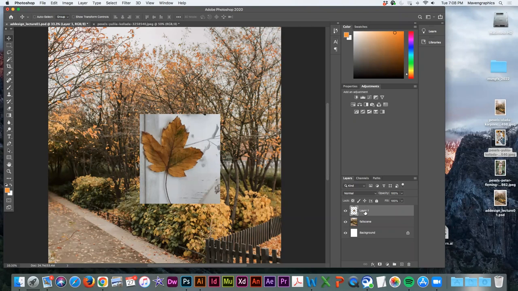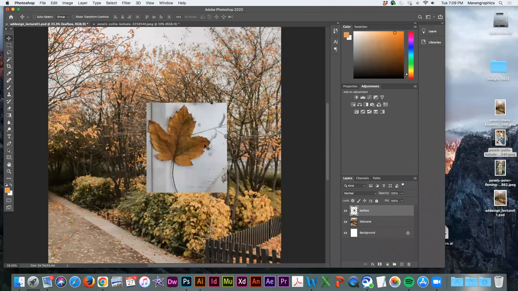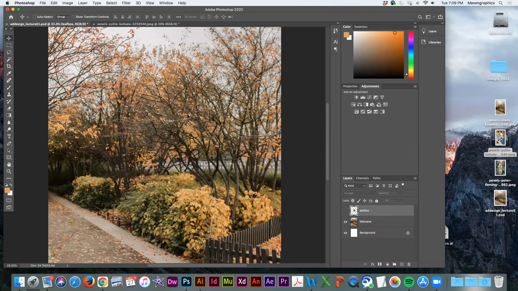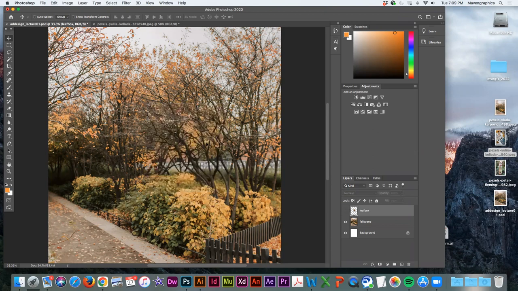And you'll also notice that when I did edit and open this document back up and did paste, it added a new layer number one, which I'm going to call leaf box, just so that we know the process we're doing for each of the selection tools. And you'll notice this little eyeball over here lets me turn on and turn off the ability to see that layer. But that's really important because you need to know that underneath this box, there is still the background, which means all the pixels are still there. So if I do something on this layer I don't like, it doesn't affect what's underneath it.